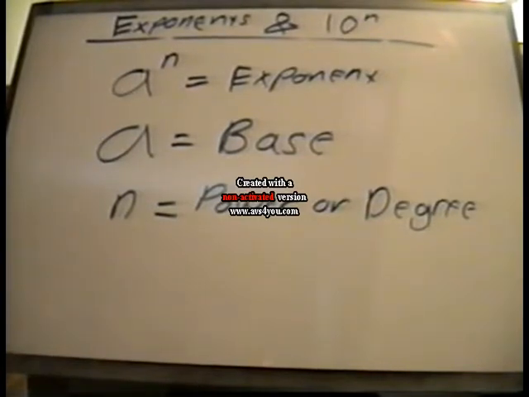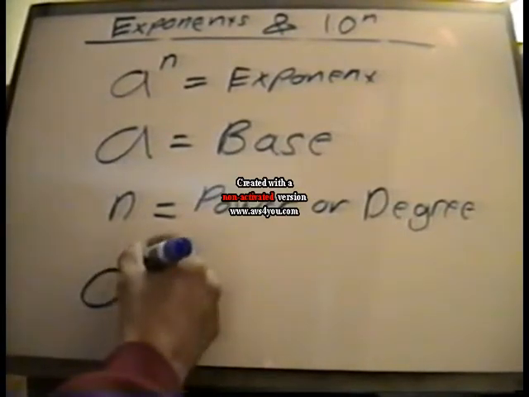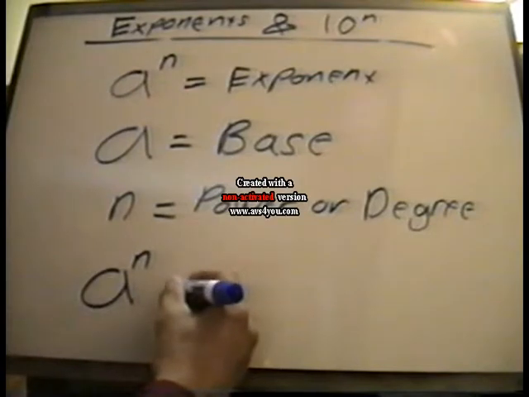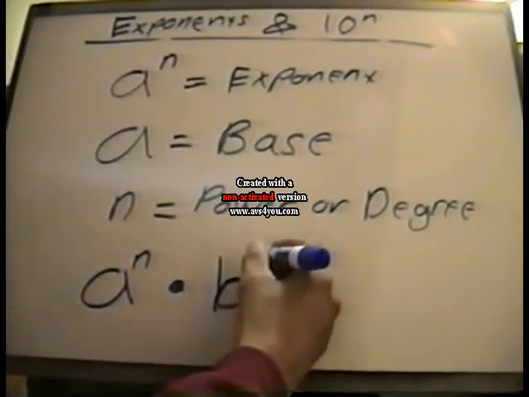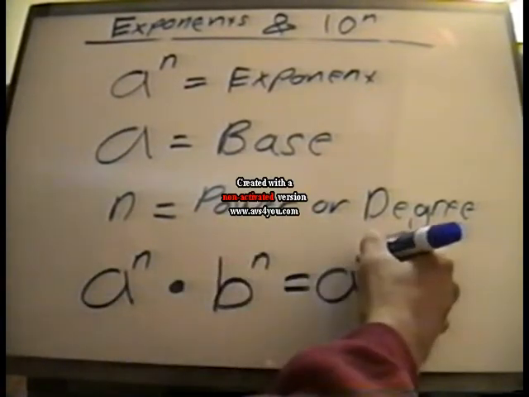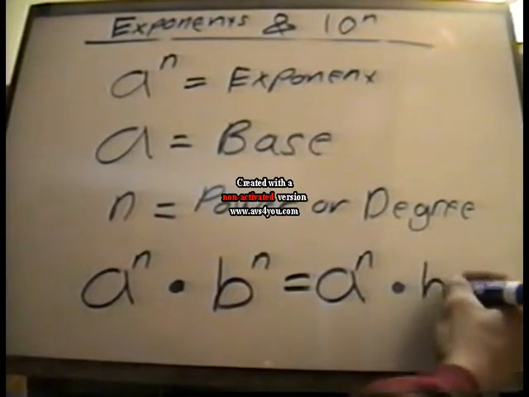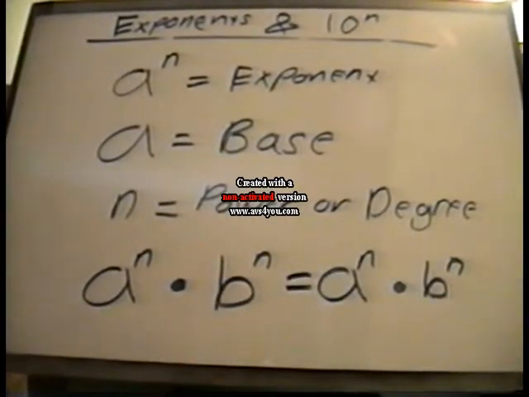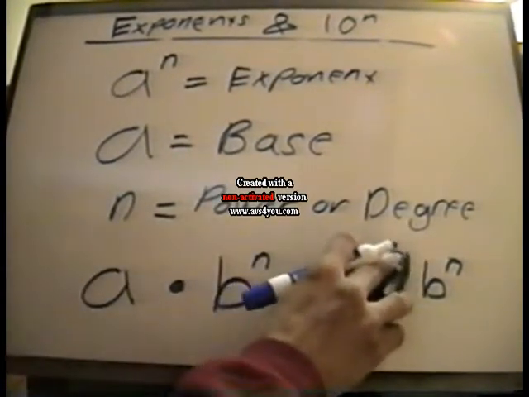So I'm going to show you a rule for multiplying two exponents with the same base. Now if we had exponents with different bases, we cannot multiply those two together. It simply equals the same thing. That's if they have the same exponents, but even if they have different exponents, it still comes in that form.